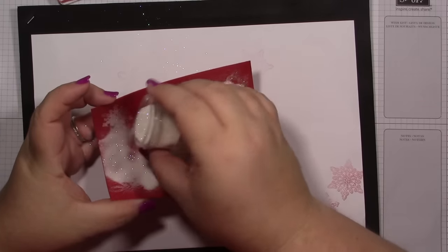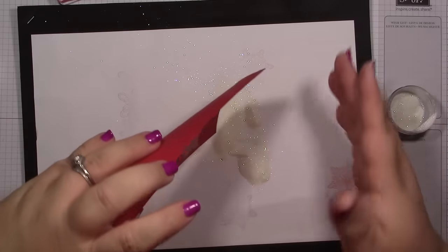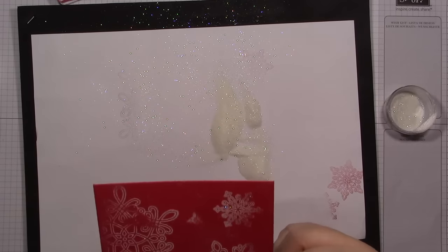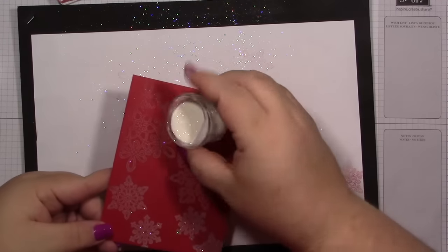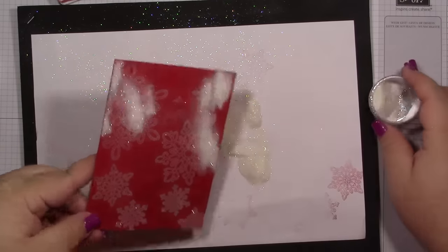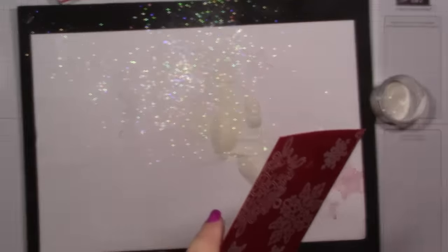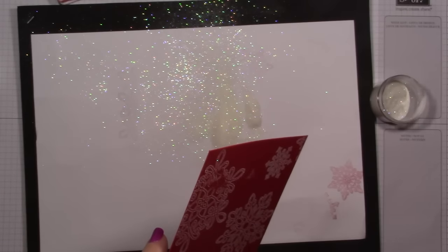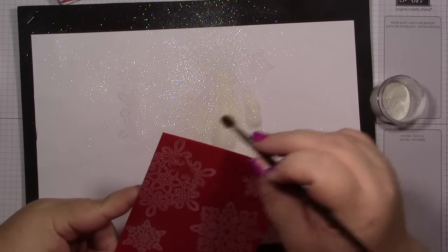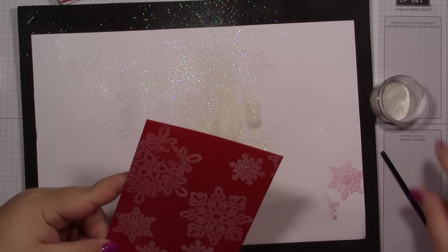You're probably going, why is it blowing everywhere? Because I'm a dodo bird and I have a fan on. Look at that. So sparkly! There are a couple areas where the embossing powder is sticking where I didn't want it to, but that's all right. I'm gonna pull a paintbrush over. Glitter, glitter everywhere! I hate that little bitty spot.